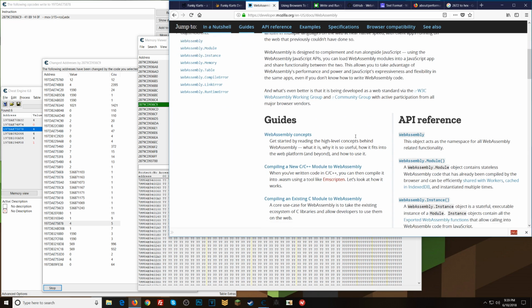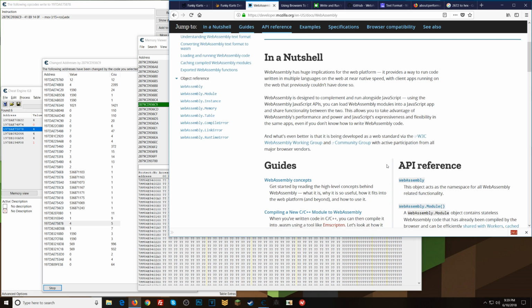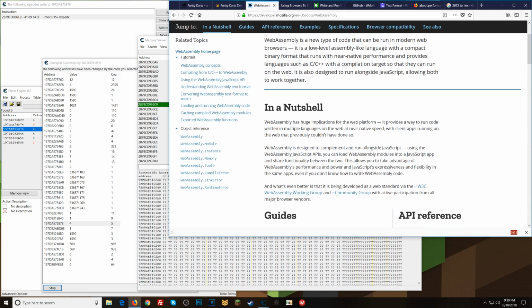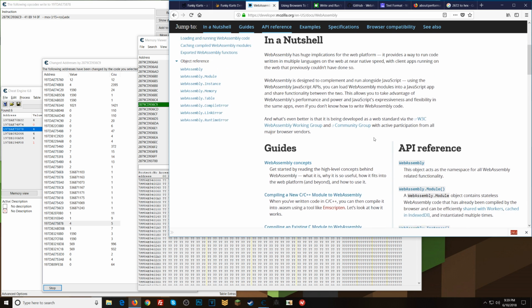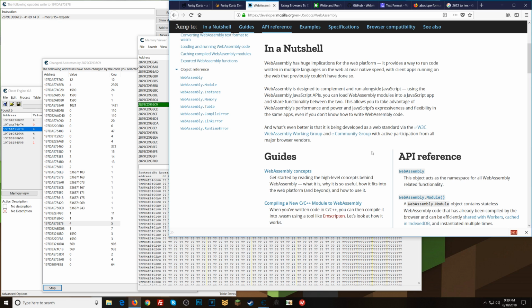I'm going to leave some links in the description, and there are some incredible demos out there already. It's more or less like a way to run native C and C++ code in the browser in a super performant way, running natively on your system. But more than that, let's say you develop an application in C or C++ and then you compile it to WebAssembly. Someone can then load that WebAssembly on their phone, on their PC, whether it's an ARM processor or Intel, and that WebAssembly will perform as if it's a native application on that platform. So it's kind of incredible.